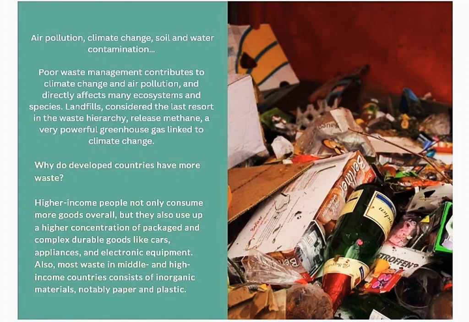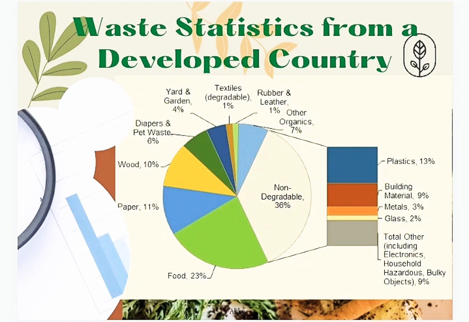Definitely. Why do developed countries have more waste? Well, higher income people not only consume more goods overall, but they also use a higher concentration of packaged and complex durable goods like cars, appliances, electronics, and most waste in middle and high income countries consists of organic materials, notably paper and plastics, because the more money you have, the more you can buy all commodities you want. Let me present to you the waste statistic from developed country.